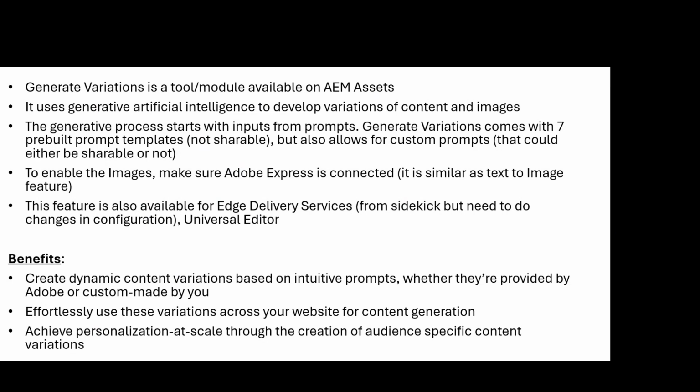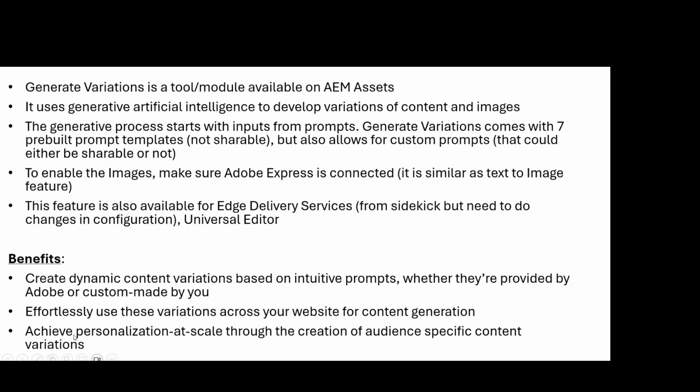You can design multiple templates like that, or you can use Adobe-provided templates. Generating content will be very easy with the variation because you can have multiple different sets of content based on different rationale. When we are talking about rationale, it means whenever we provide all the inputs in our prompt template, it picks up some keywords, and based on that it generates different content.